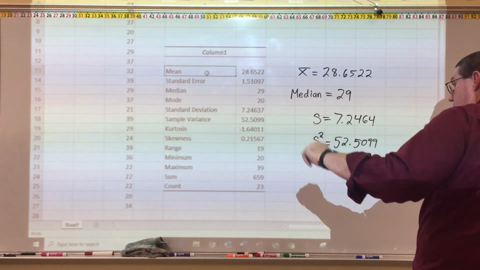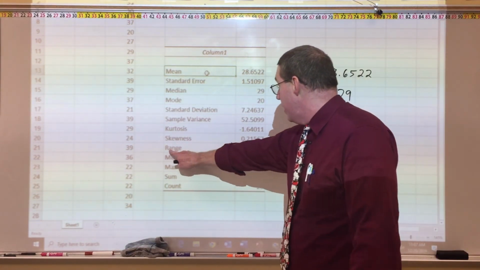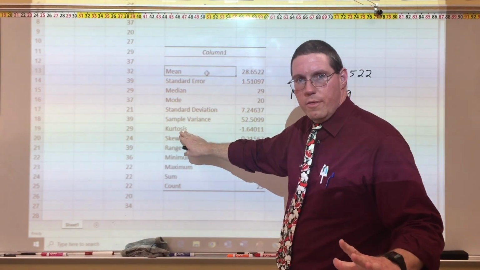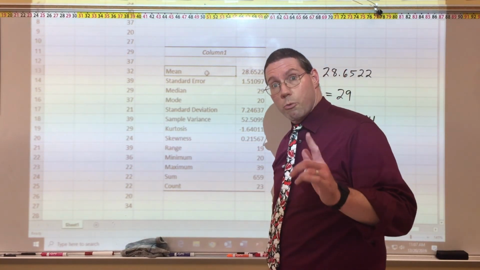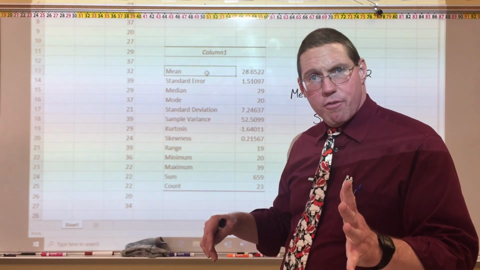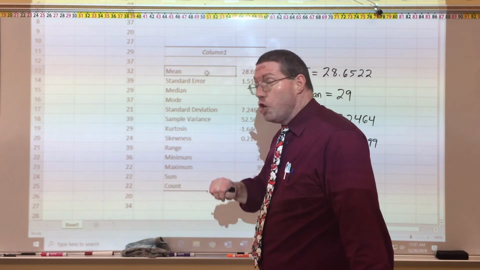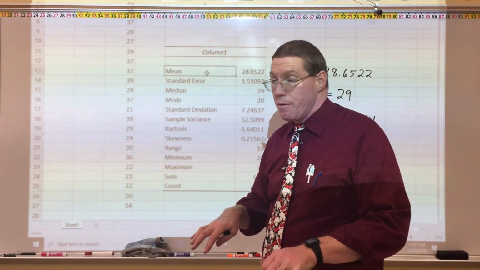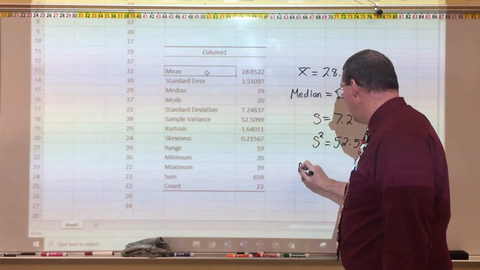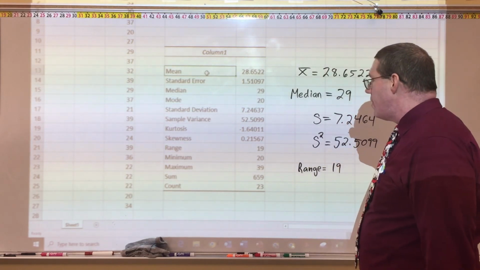And so you can see though that this number is basically the square of this number. And so look, we're 4 out of 6 done. Now what did we miss? We missed the range, which is right here. Look, range. So skip over kurtosis. We're not going to do kurtosis in this class. Someday, if you're a researcher and you learn more about statistics, like if you become a psychologist or something, you're going to want to know what kurtosis is, and you're going to want to know what skewness is, but not in this class. Okay? We're going to skip over those two and come down here to range. The range is 19. So we're going to put range equals 19.